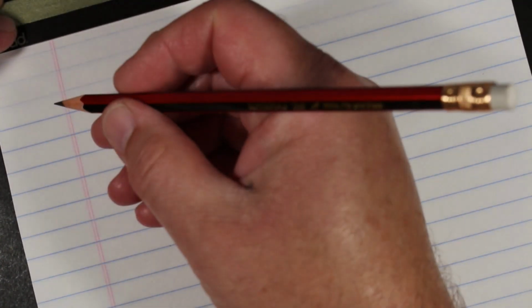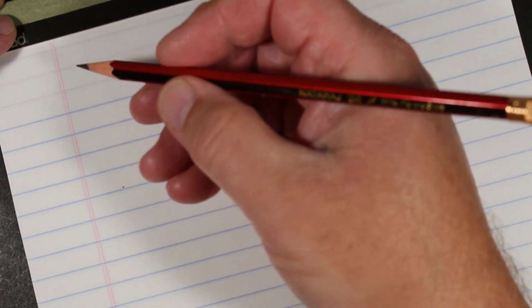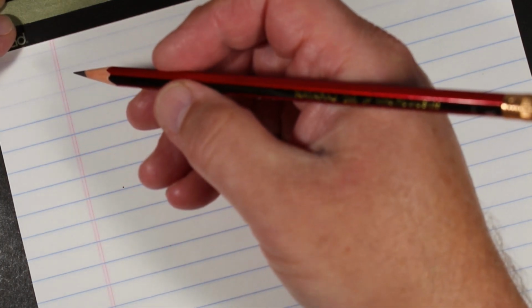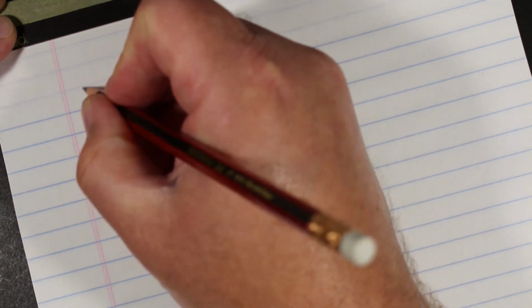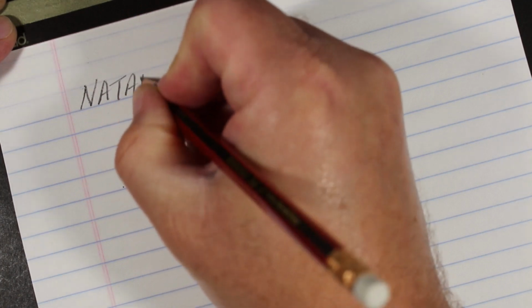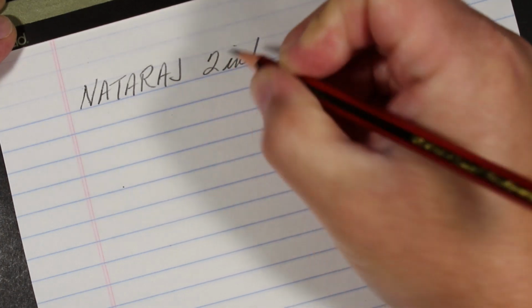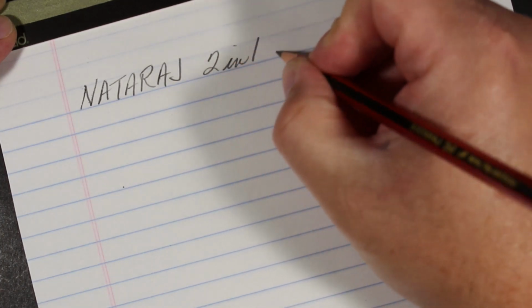I'm going to use a standard legal pad today, wide ruled instead of a graph paper. If you're like me, you have a lot of pencils, you have a lot of pens, and you probably have a lot of paper. So we're going to just change it up a little bit. I normally use a grid line, but this is fine. Let's start to write. It's sharpened nicely. Write, flip, and erase.